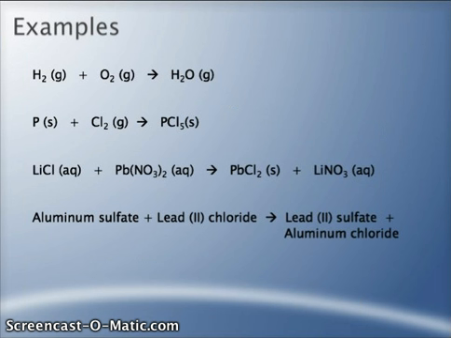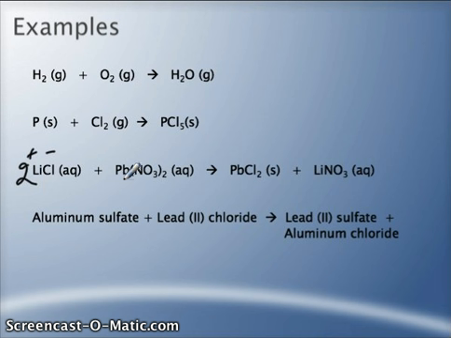I'm going to give you the answers to these in class tomorrow. I do want to show you number 3 just because it has the polyatomic ion that I was talking about. So here I have 1 lithium, 1 lithium, 1 chlorine, but here I have 2 chlorines. In order to fix that, I cannot just put a 2 here because that changes the entire compound. The reason that formula works is because lithium has a +1 charge and chlorine has a -1 charge. So I can't change the formula. All I can do is put a 2 in front of LiCl.